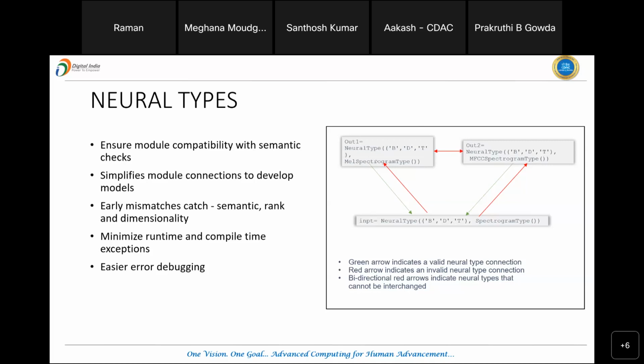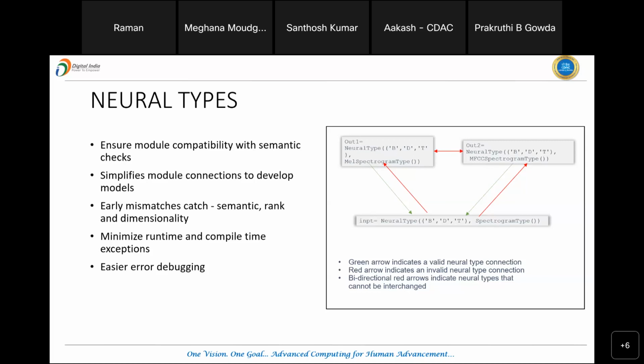As soon as the input comes in, Nemo is going to check what is the type of the tensor. If the type happens to be spectrogram type, well, that is ambiguous because we don't know what exactly the spectrogram is, so it throws an error. If it happens to be an MFCC spectrogram, again, that is directly wrong because it's not the spectrogram that we're expecting. So this is how the types in your neural tensors work.